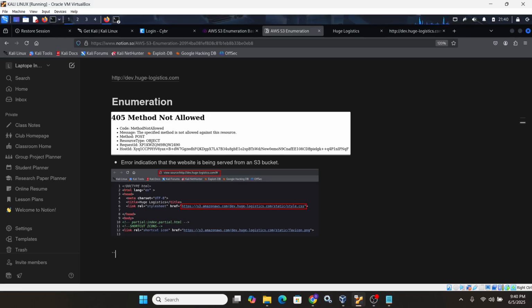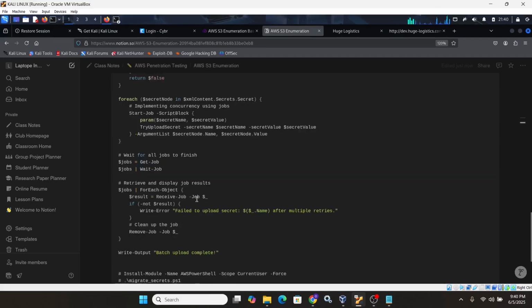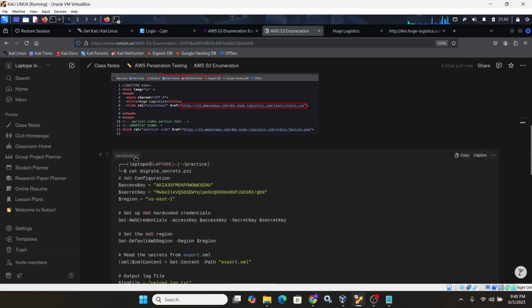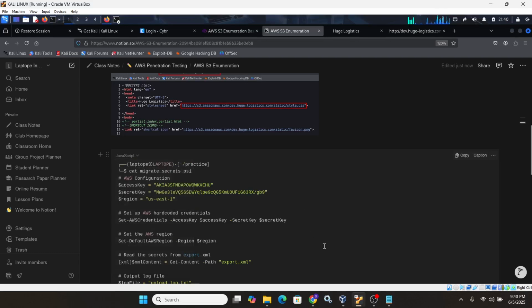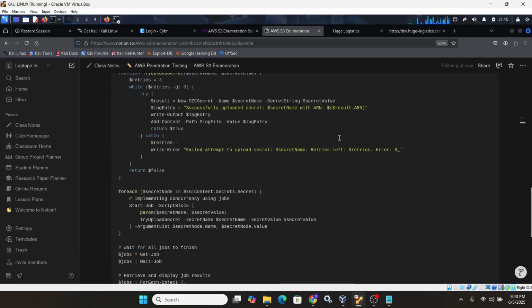You press it three times, then it will open a code block. Now paste it here. You can see it's automatically detected as JavaScript. So you can paste code here. That's why I said this is one thing I found interesting about this Notion. You can see how our information gathering is looking.